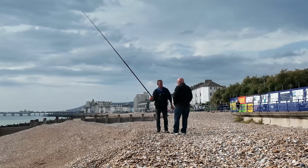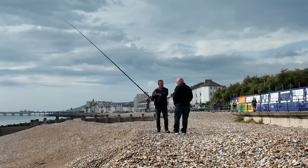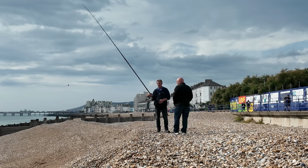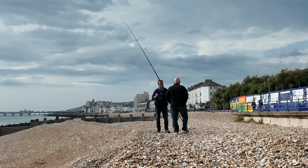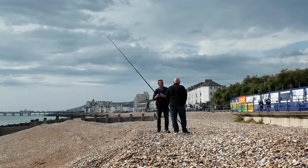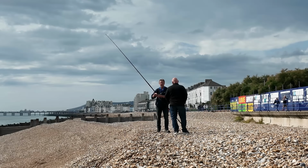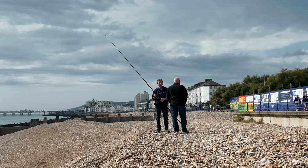And just that little change makes such a difference. You've got extra movement in the rod, both butt and tip. You've got more compression going into it with no extra effort. That's what it's about, fishing within your limits as well. If you're straining to cast every time, you're going to do yourself damage. If you just hit everything as hard as you possibly can, that's when stuff goes wrong as well.